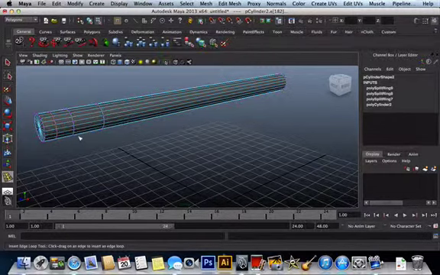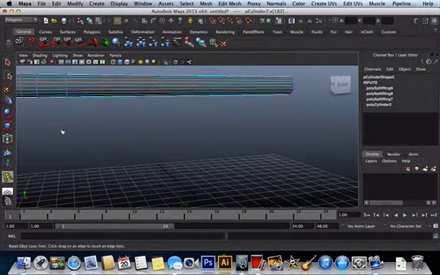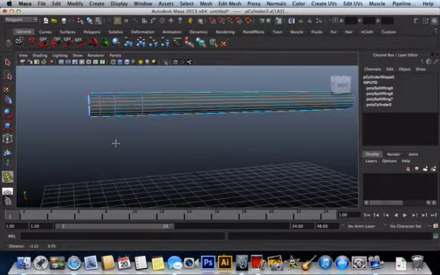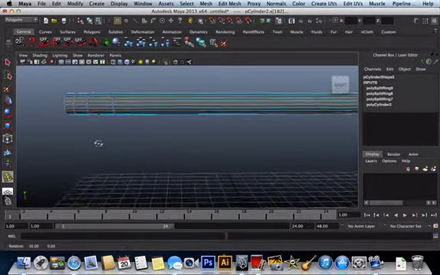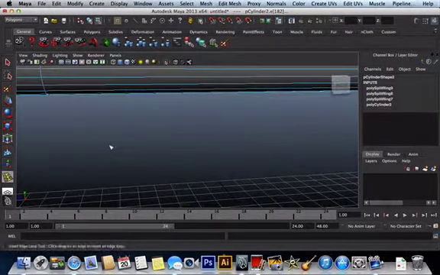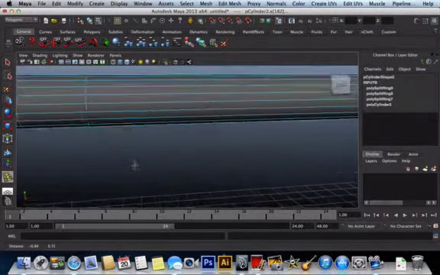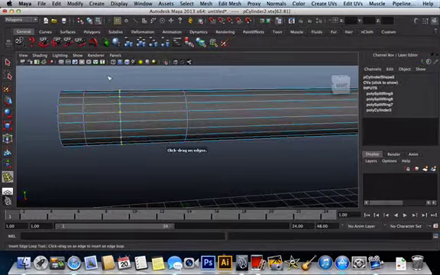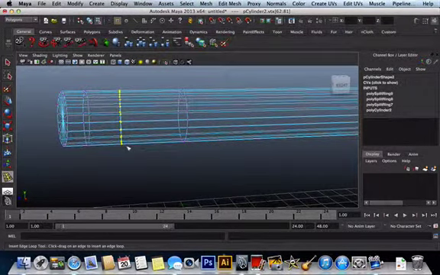So we're just going to highlight this wireframe, scale, and rotate this a bit. Actually, what we're going to start off doing is making the tip.